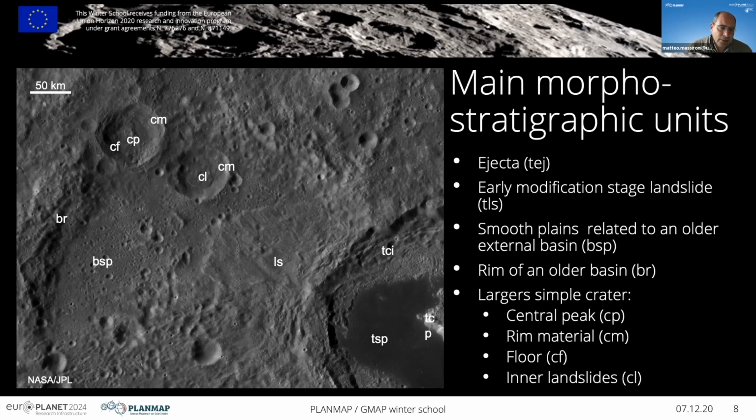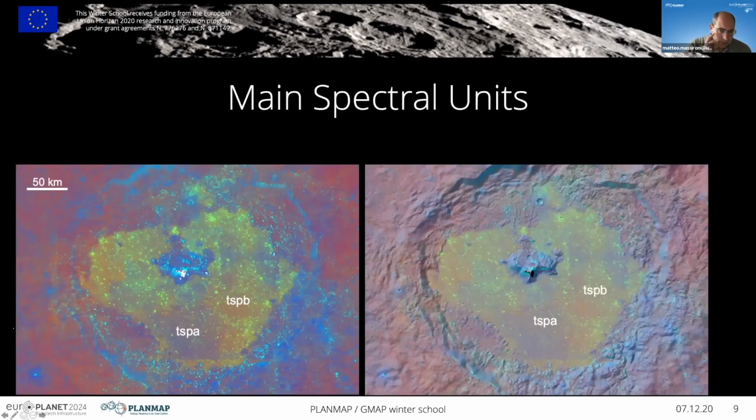and I will leave you, and your instructor, to discover why we have this kind of smooth plains and this ridge to the left within the floor itself. But there are many other features that can be seen on that image.